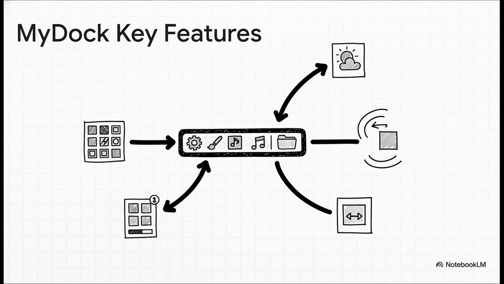I mean, sure, you can launch apps quickly, that's a given, but check this out. The window minimization animations, you get 3 different cool styles to pick from. You also get a full launchpad for all your programs, you'll see live notifications, and even download progress right there on the icon. Oh, and you can get a quick glance at the weather. It's really all about mixing that convenience with some serious visual flair.